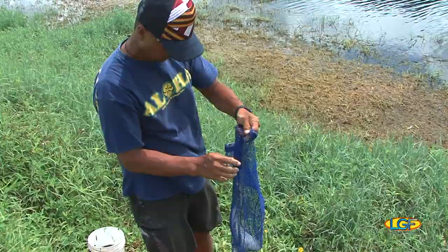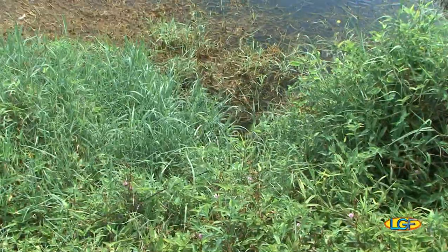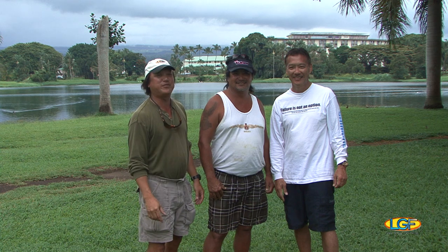Well, mission accomplished. These guys have a fresh fish dinner to look forward to tonight. Folks, a couple of guys, they say thank you for this great fishing trip. Ken Nishioka, Captain Les Fukuhara. Thank you. We had a great time with the Mullet Masters here out in Hilo. Folks, don't go away. A lot more of the fishing show is coming your way right after you catch this.